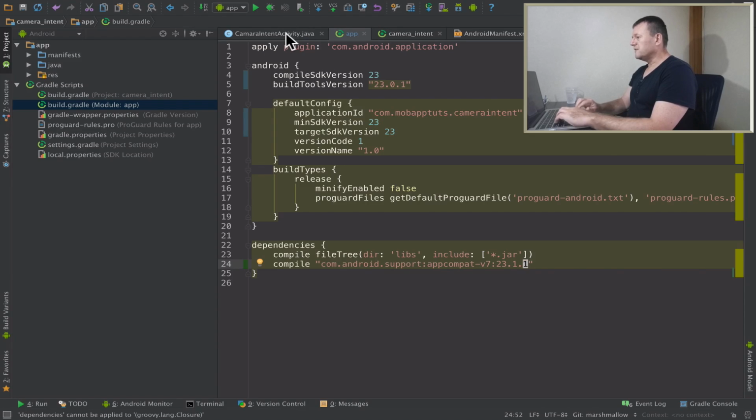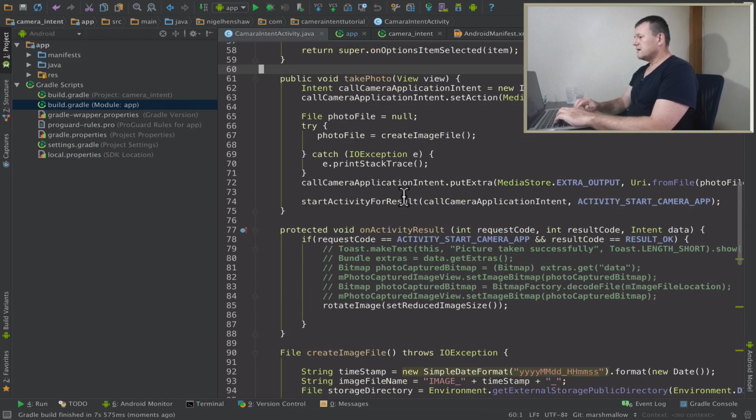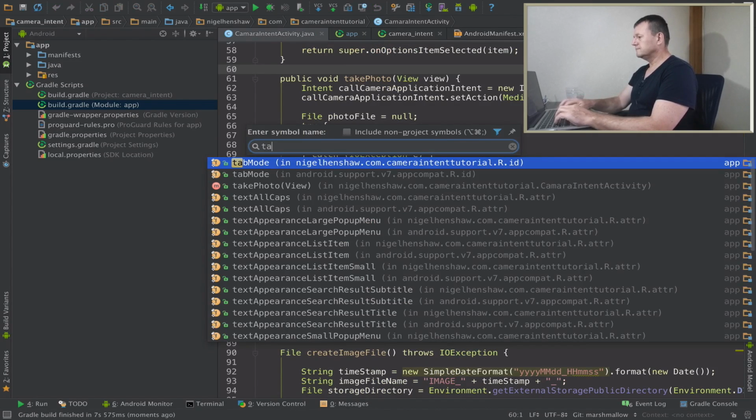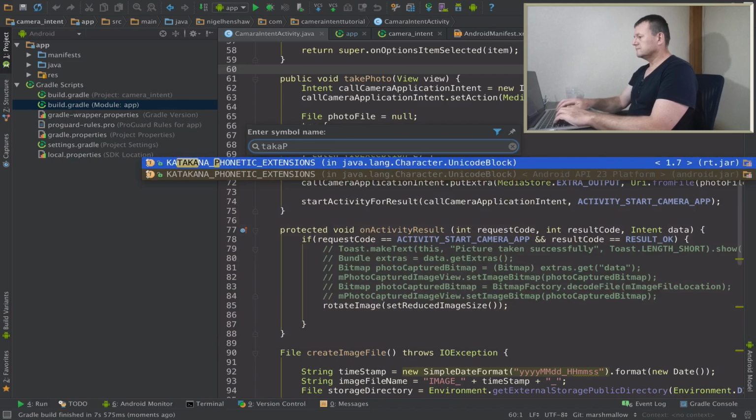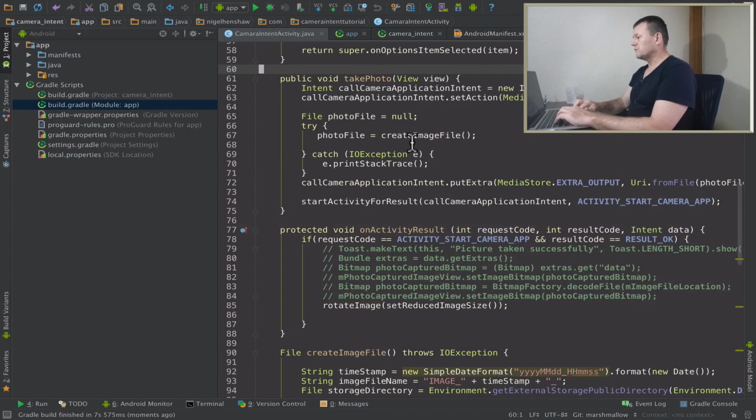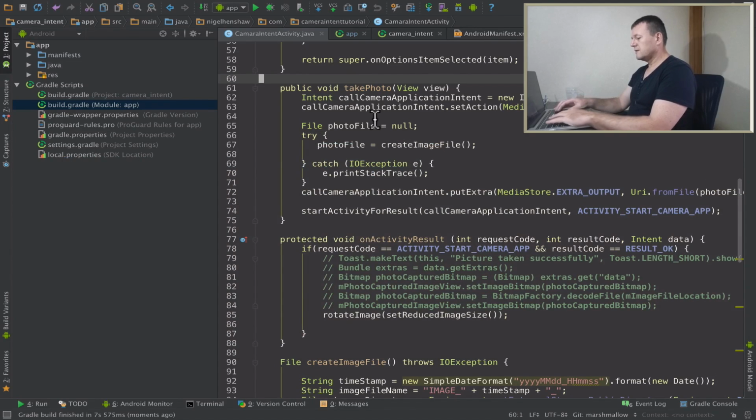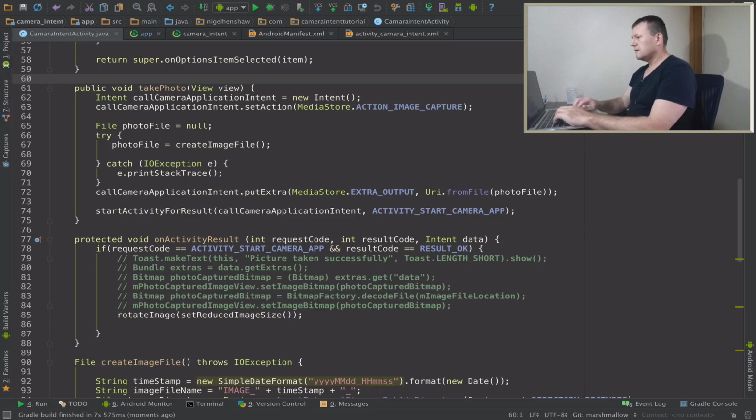Okay, let me go to my camera intent activity. And if I just search for take photo, it's right there actually. So I've got take photo here. Here's where we actually set up our file for the image to be copied to.